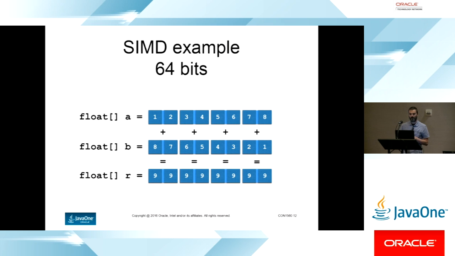If you're going to use 64 bits, like say a long, you could do 2 lanes at a time and do 4 fewer instructions. But you can go one level higher: you can do 128 bits at a time and do 2 instructions, or you can take it even further, 256, and do it in 1 instruction like that. So that's the general concept. There are 8 lanes you can do in one go in 1 instruction.